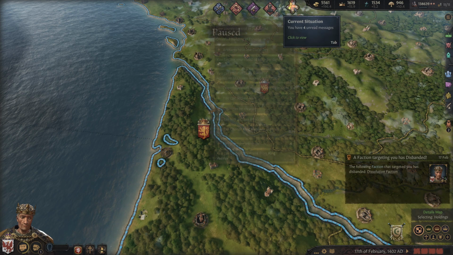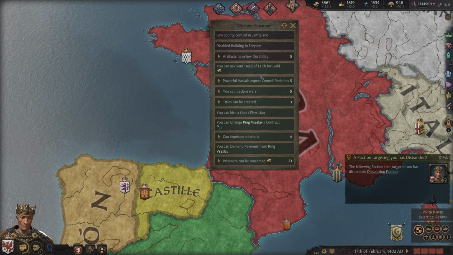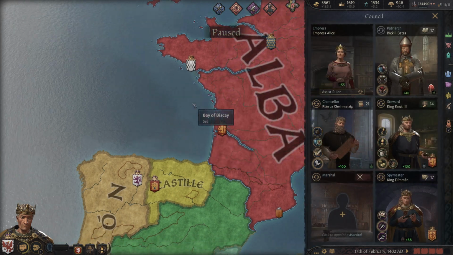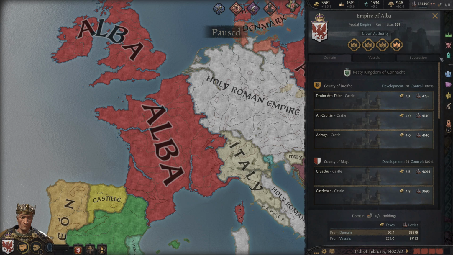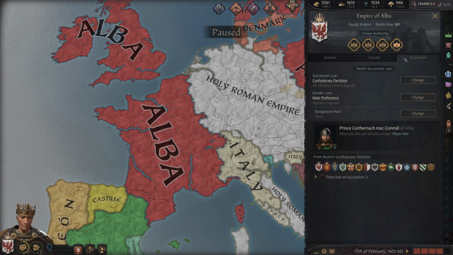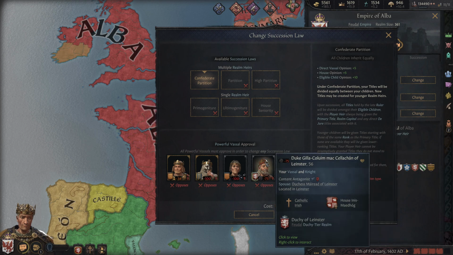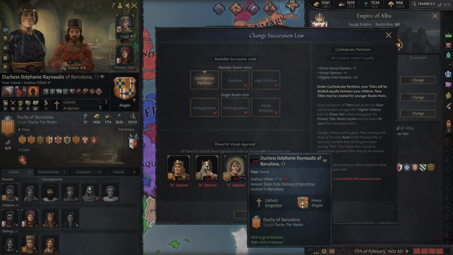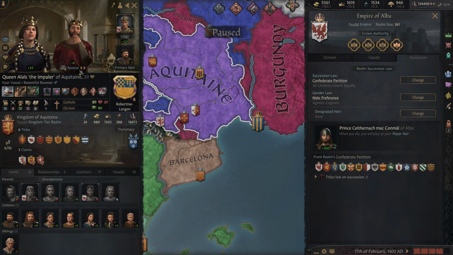But from here, we would then look to transfer this guy over. Cool. We can ask our head of faith for gold. We may as well. And from there, we would need to put on a few more council members. So we need to look at our powerful vassals. Who is currently opposing changing our succession law? So this guy approves, the King of France. The Duke of Leinster is still considered a powerful vassal here, as is the Duchess of Barcelona. Her, we can move into Aquitaine.